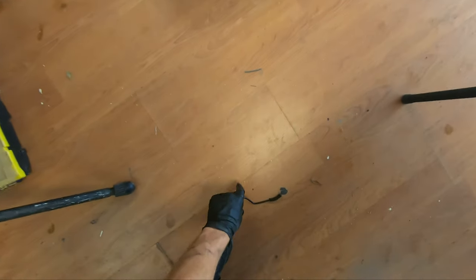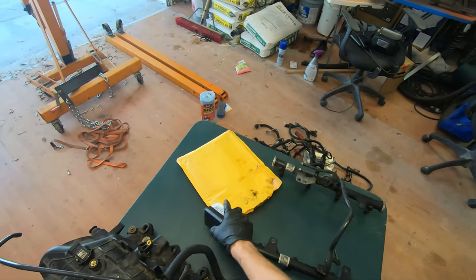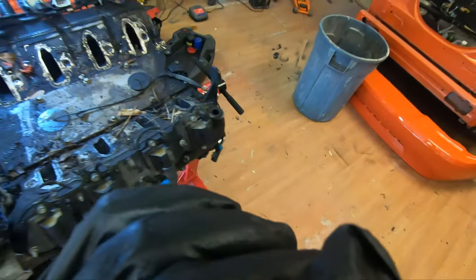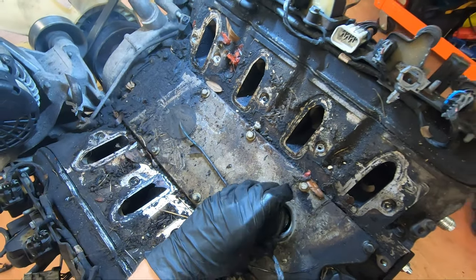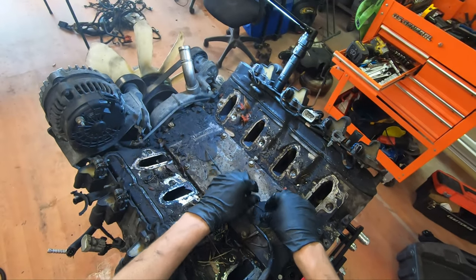Oops. This would be the broken fuel pressure regulator line. Blackstone Lounge kit. Let's take a look. We've got whatever these are that I honestly couldn't tell you. I think they're knock sensors, don't quote me. I'm just gonna leave them on like that.